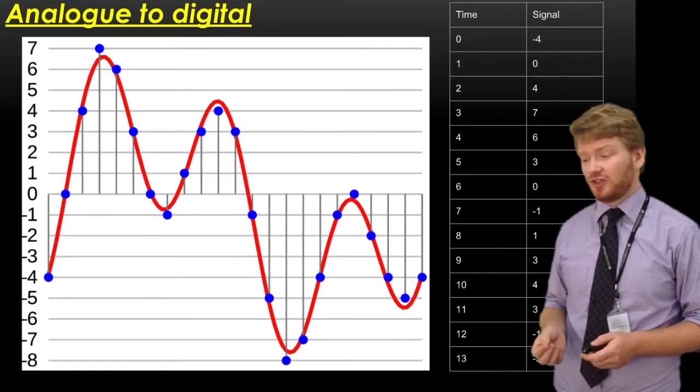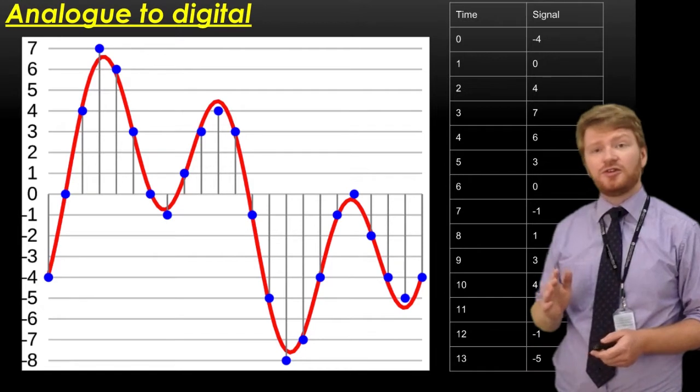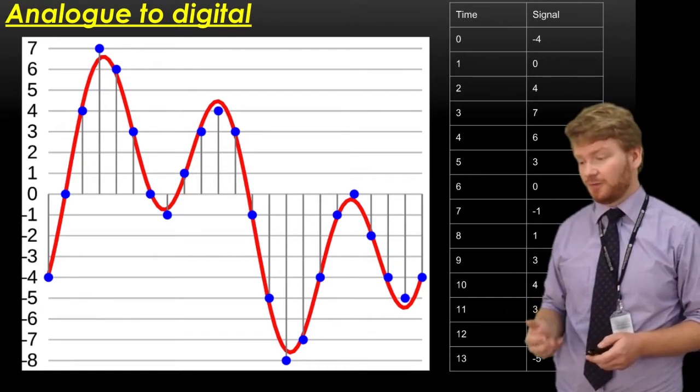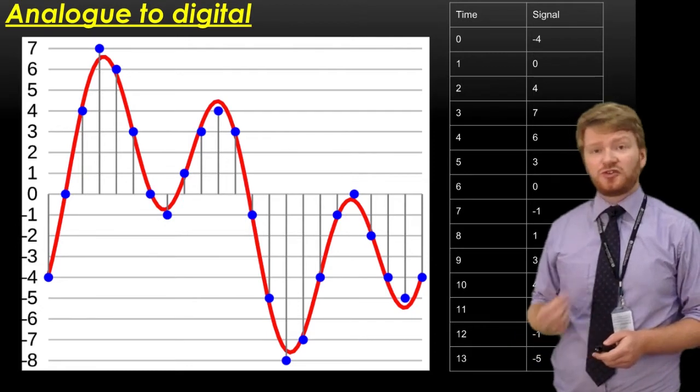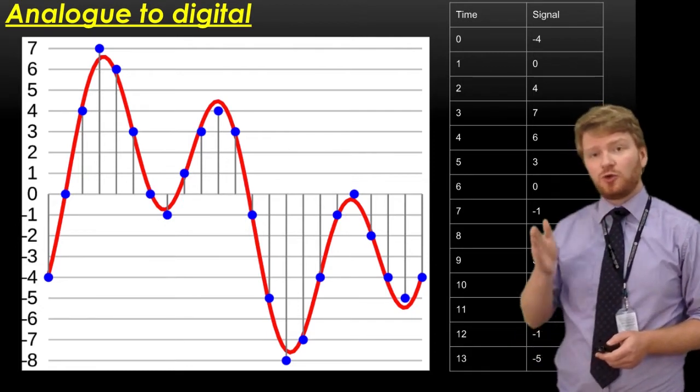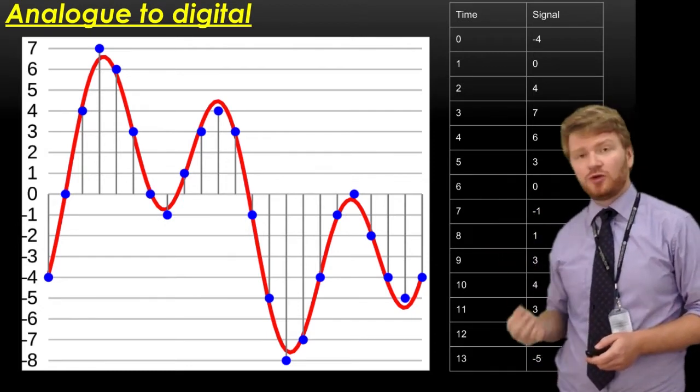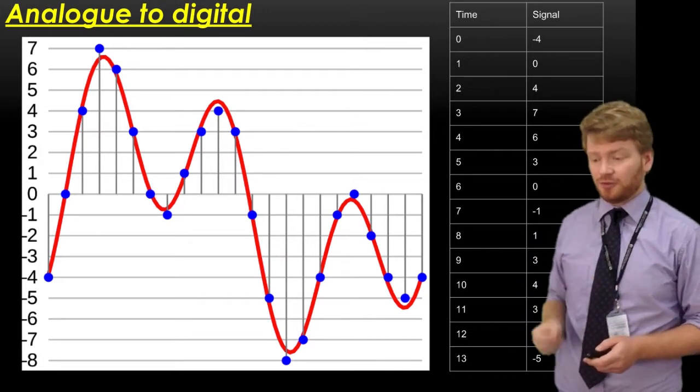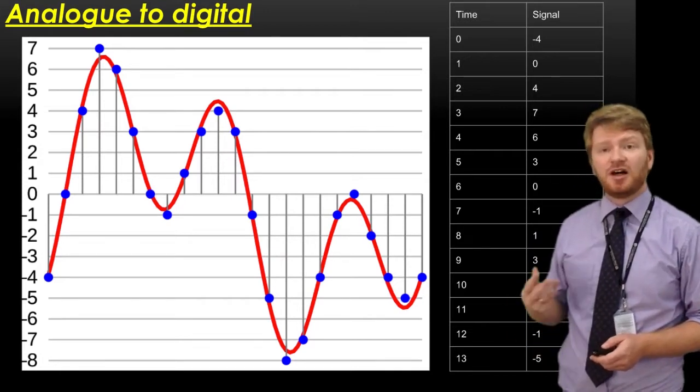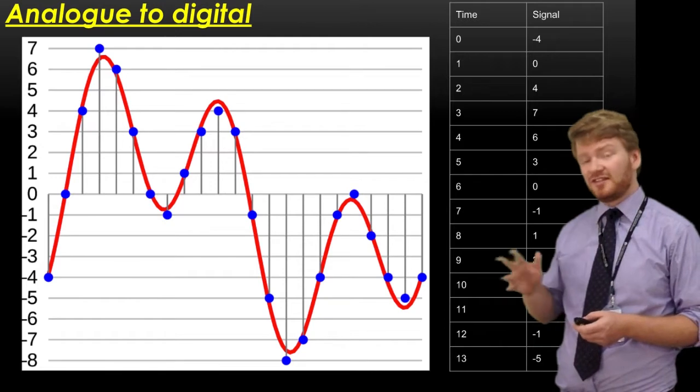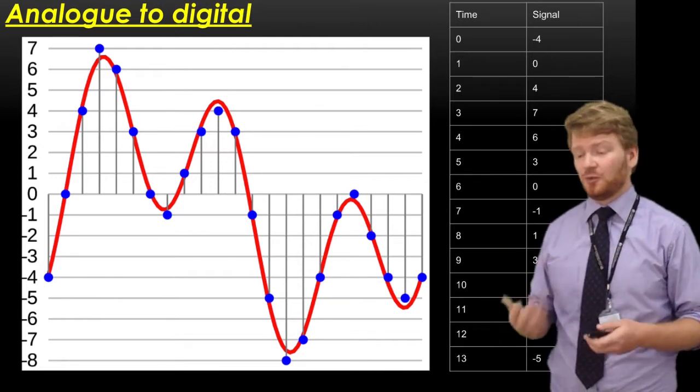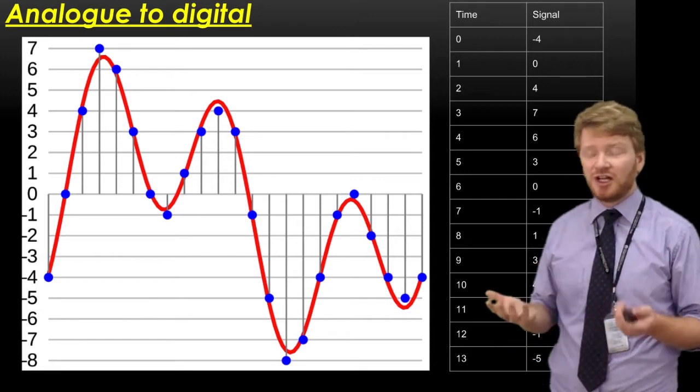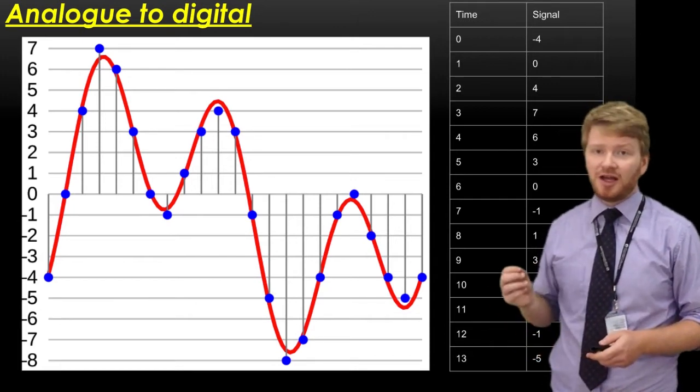Let's think about converting this analogue signal into digital. The red line is an analogue signal varying over time. To do digital sampling, we record the value of the analogue signal at a set number of times. In the table, I've turned this from a nice simple wave into data. Being a physicist I like data - it's easier to store.